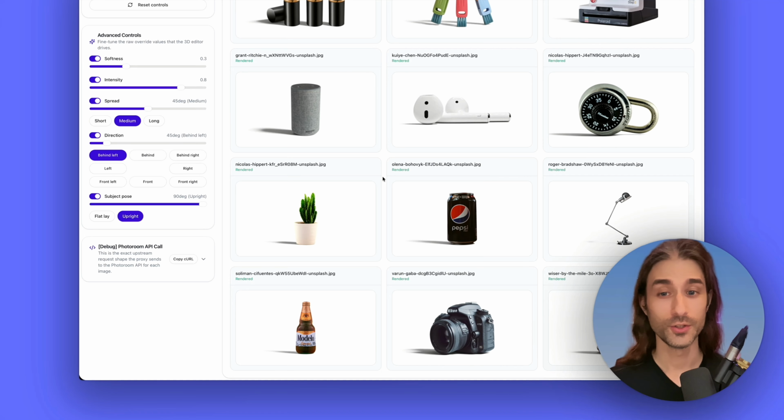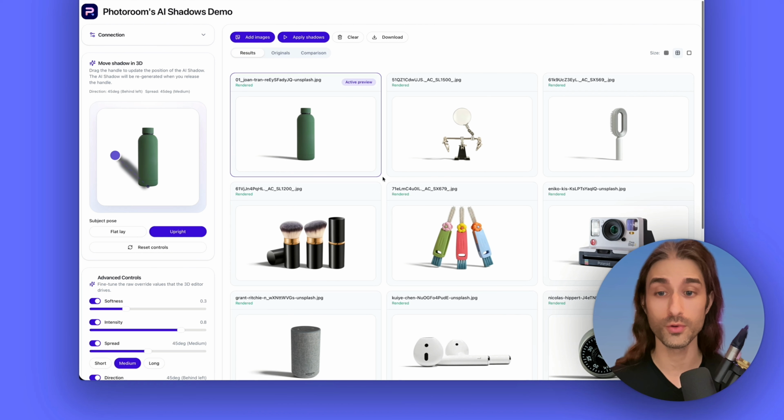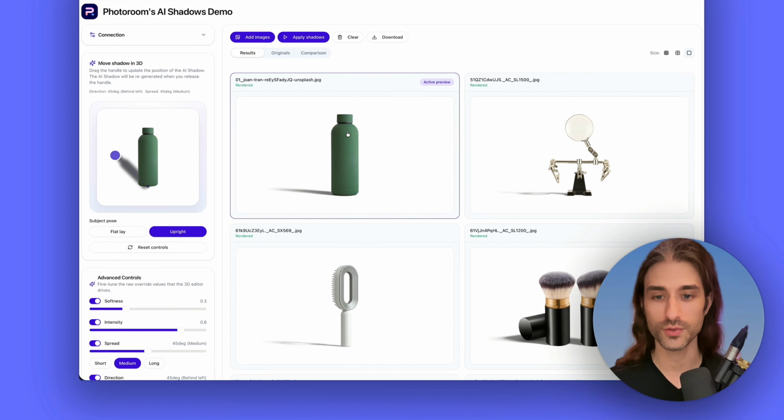Just before I was saying that you do have complete control over how the shadow looks, so let's dig into that. I'm going to make this image larger so that we can really see the impact of each parameter. Basically, we have 5 different parameters, and together they give you complete control over the look of the shadow.